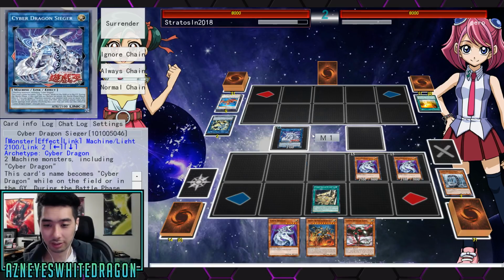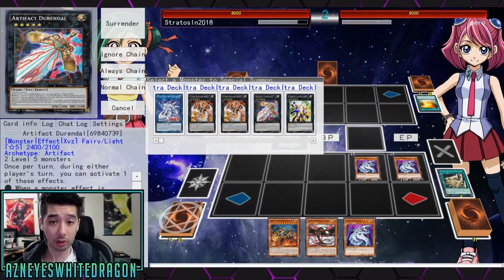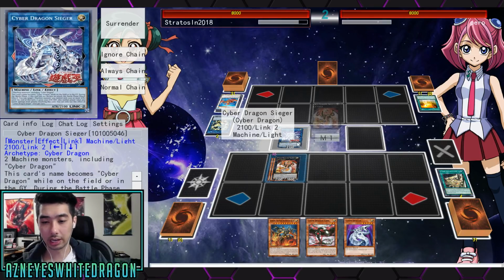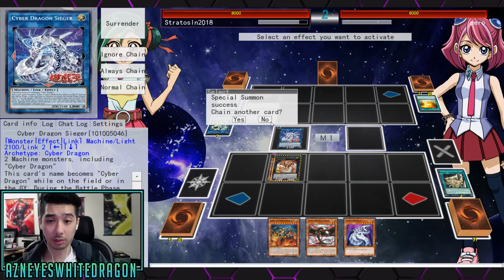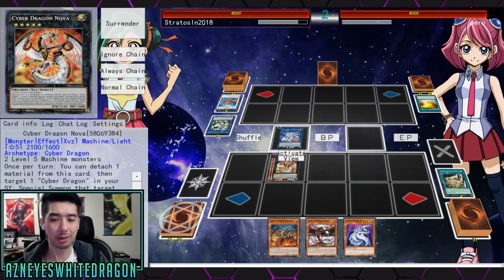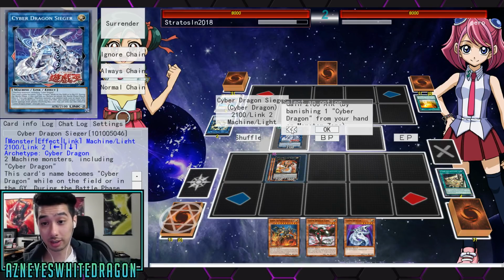El-Tannin is there for our reset plays, but I don't want to drag on for too long because this guy might just leave. So we're just going to search out that real quick. But more importantly, we're going to go ahead and summon a Nova, and then Nova will then give us another, oops, no, I don't want to activate that. Nova will then give us the access. I just kind of want to show you guys the stuff. So we're going to go ahead and special summon a Cyber Dragon, or I can banish one.